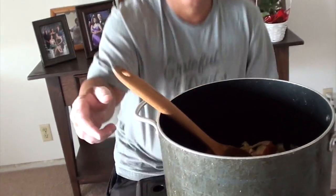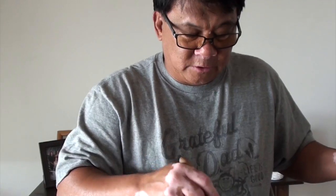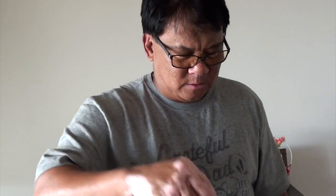Alright, so turn this heat up a little bit. Let that cook for a little bit. This is the stir fry section of making the recipe. And when you stir fry, you're supposed to be stirring it when it fries and not staring at it. Because if not, it'll be called stare fry. So you stir it while you're frying it, okay? Very important, do not miss that one detail. If not, it's gonna be all messed up, bro.